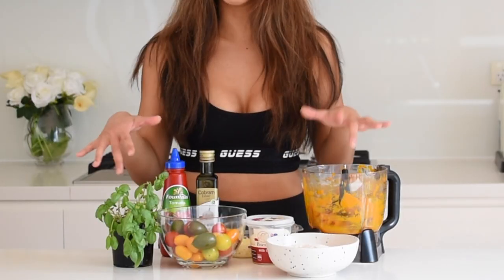I am totally craving a pizza right now and I've got loads of pumpkin, so that can only mean one thing. I am honoring those cravings by making this delicious pumpkin crust pizza — it is so super healthy, easy, and delicious. You only need a couple of really basic ingredients, it's really high in protein and satisfying.